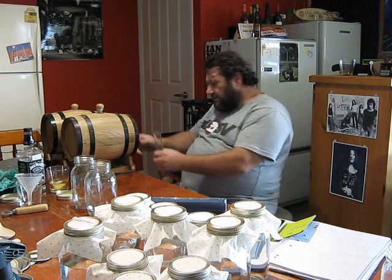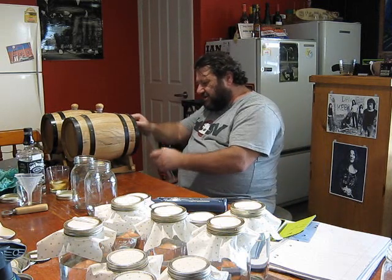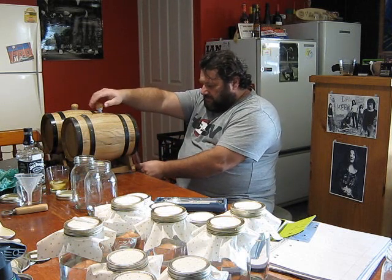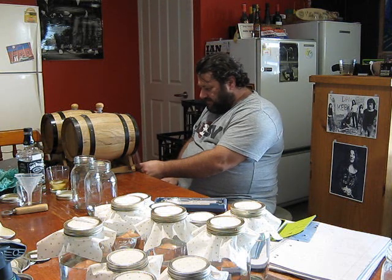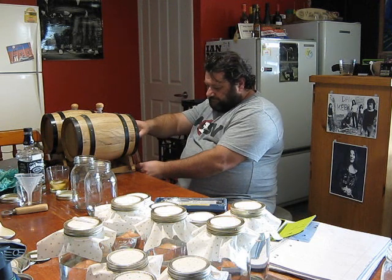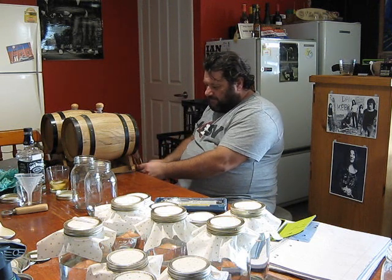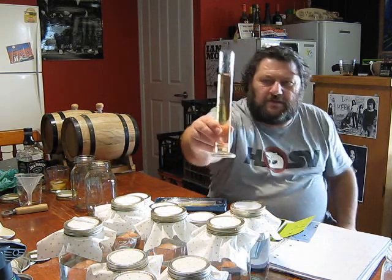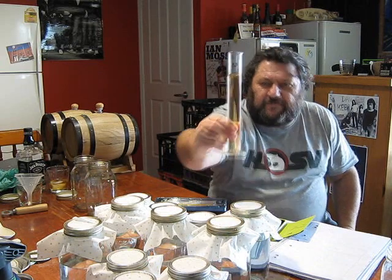So what I'm going to do first of all is I need to get an alcohol reading on the current barrel, because obviously it changes with age, as the angels and the devil take their share. So I'll grab myself a bit of a sample here. There. She's still fairly light.